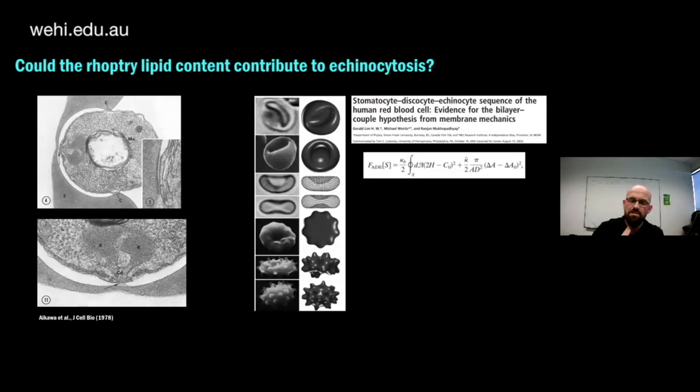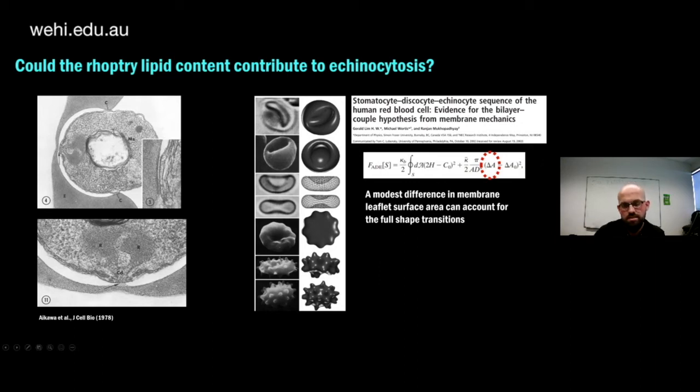And in 2002, and the great thing about red blood cells, easily the best cell out there and my favorite by far, is that they're really well characterized because they're quite simple in terms of their molecular makeup and composition. There was a group of computational biologists looking at these shape transitions in erythrocytes, and they found that just tweaking a very simple parameter, the ratio of the surface area of the outer and inner leaflets of the erythrocyte membrane, could account for all these common shape transitions, including in an echinocyte.